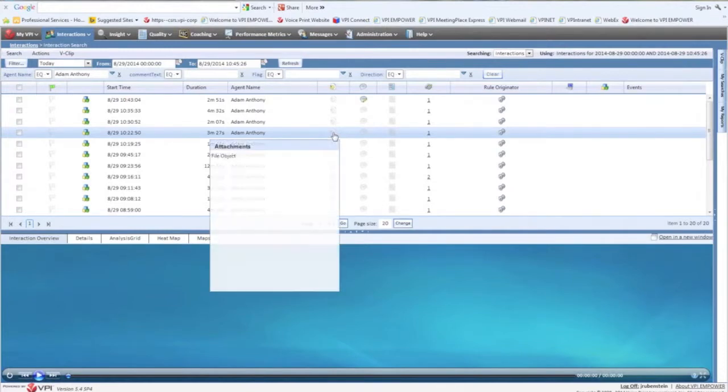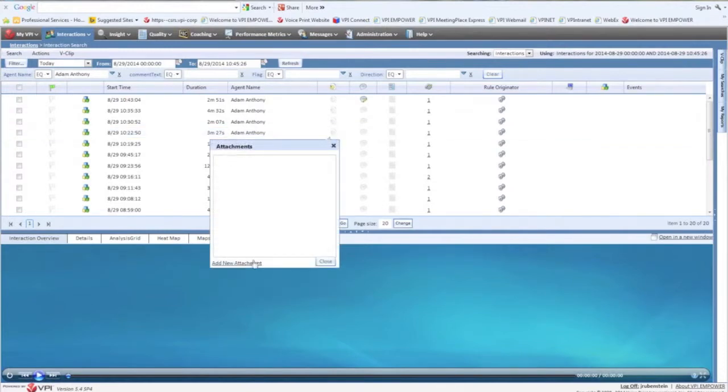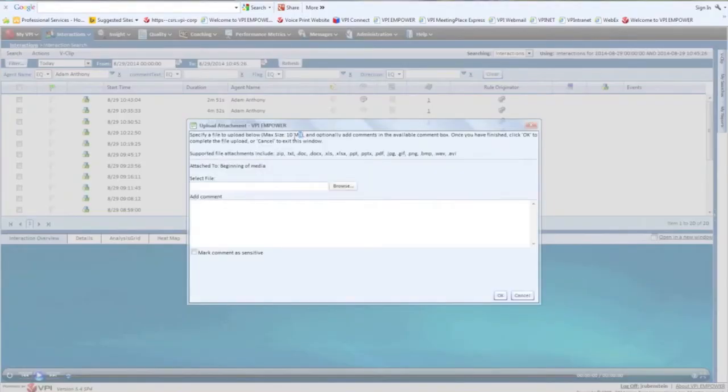I click on the dimmed out icon. It looks like a little tag. Go ahead and add a new attachment here. Now these are my specifications, right? I can add an attachment of a max size of 10 megabytes, and that's per attachment. I can have multiple attachments per recording if I want to. Also, you'll notice these different file types here. So if I do have some sort of wacky file, HTML for example, you'll notice is not one of these items. I can zip it, and then I can attach that item.